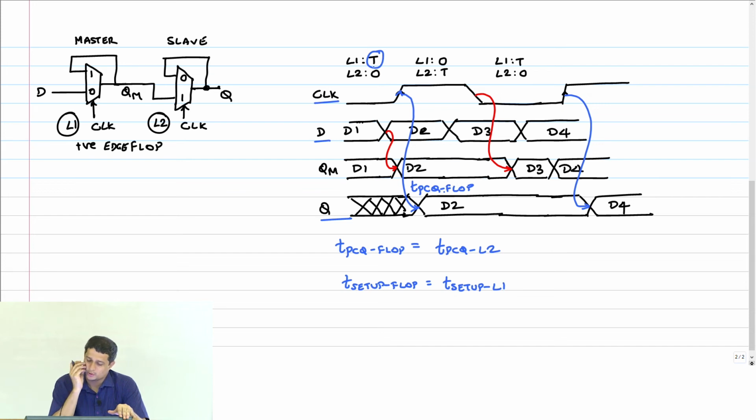So TPDQ is of the first latch. TPDQ is basically this delay, right? This TPDQ, isn't it? Okay. So we'll come to this. We'll see where the origin of this setup time itself is. Now that is nothing but some delay of the first latch. Okay, so we'll come back to it.